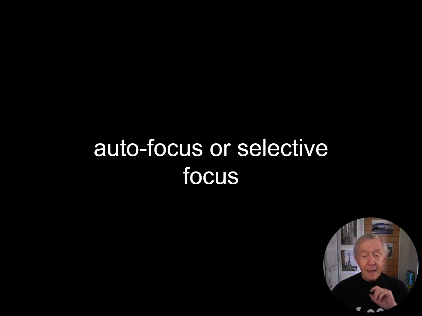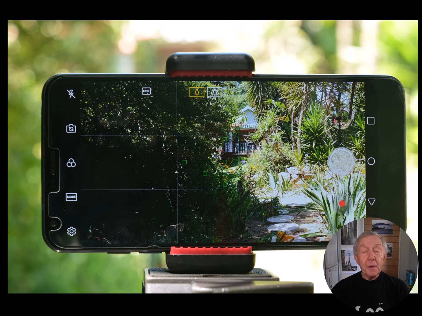So the first step really is, how does my camera phone focus? You've got autofocus, which is standard, or selective focus. With autofocus, the camera just focuses. You take the picture and the camera focuses. And smartphones are pretty good because most everything in the image will be in focus. But sometimes there's something just special in that image that you would like to make sure is in perfect focus. So in that case, again, look at your instruction book, or many cameras work like this.